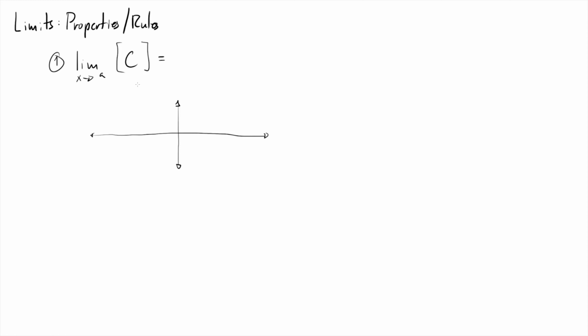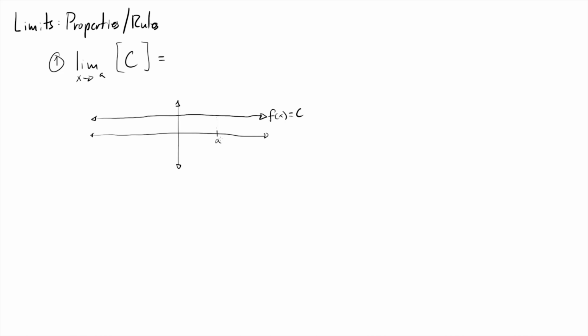So what does a graph of just a constant look like? For example, y equals 3, y equals 2, y equals 0, y equals negative 1.37. What does that look like? Well, if we want to graph the function, it's just going to be a straight horizontal line. That is our function f of x equals some constant c. Okay? And now we ask ourselves, what is the limit as x approaches some random number a? Let's pick this number to be a.